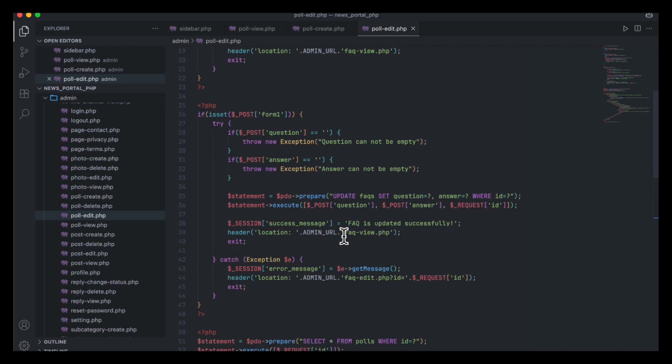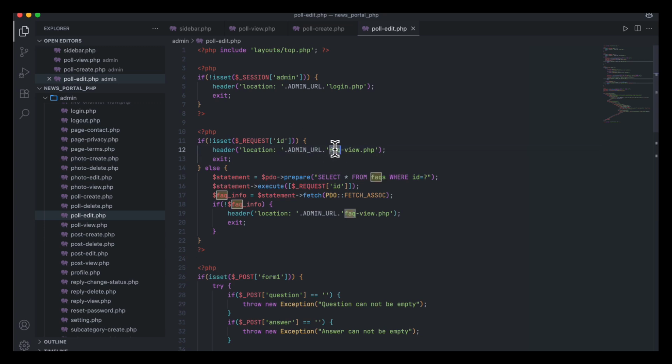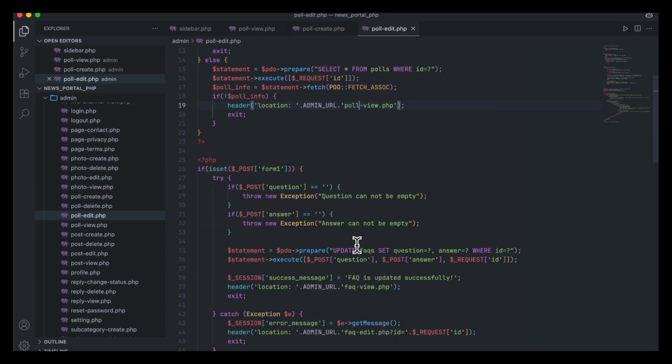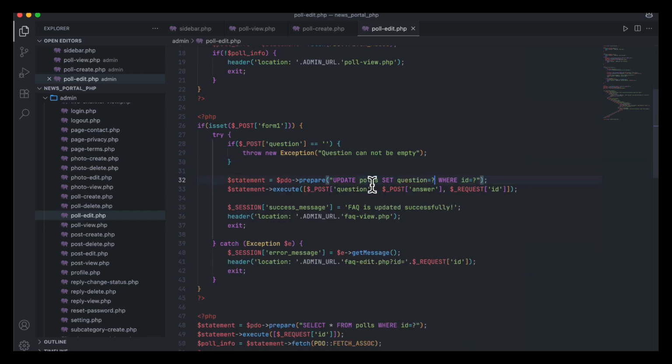So update is okay, and then when it is submitted, it will be the poll view and polls table, where it is poll info, and here is also like this poll view, and question is here, answer will not be here. Update the polls where question equals this, so answer should not be here, and here poll is updated, poll view, and here poll edit, request ID.